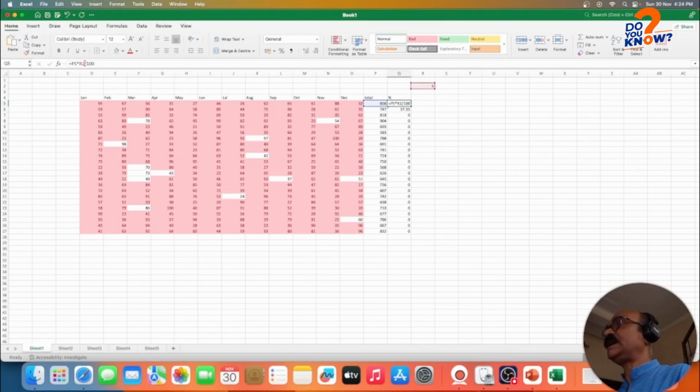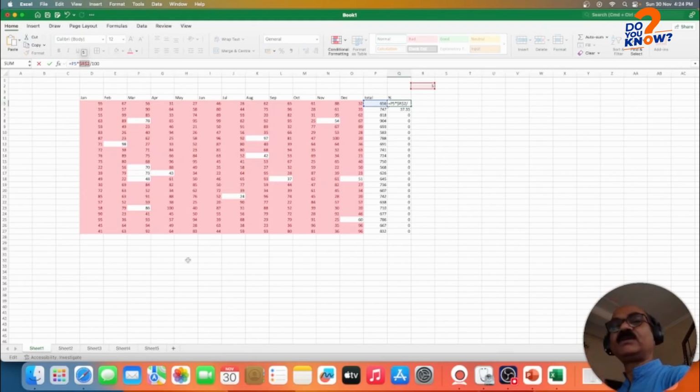You just select R2 and press F4, the function key, F1, F2, F3, F4. Press F4. The moment you press F4, it becomes $R, with a dollar sign before R and before the number.